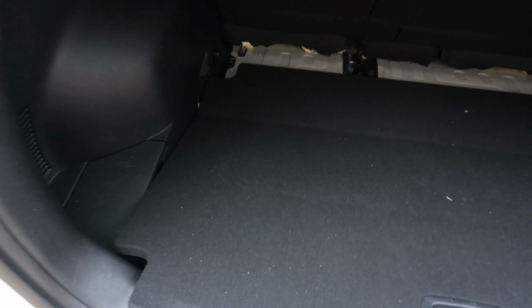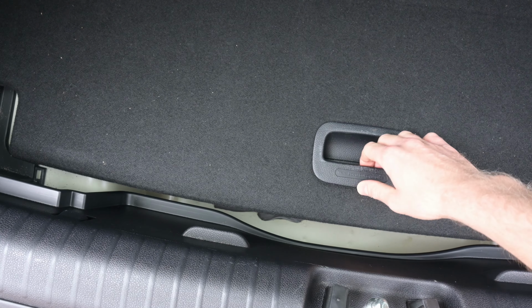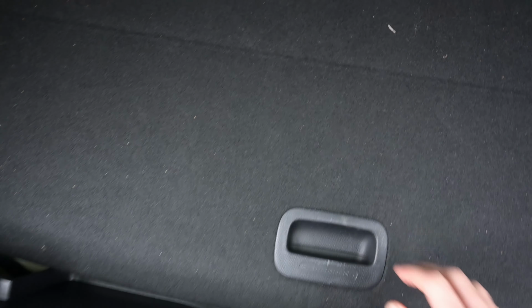I can, sort of. Use the old boot floor as a template or a mold, however you want to call it, because this just doesn't fit 100% correctly, because as you can see, there is a gap here, and I can shove it towards me, and then there is a gap over there, but it is a good starting point.